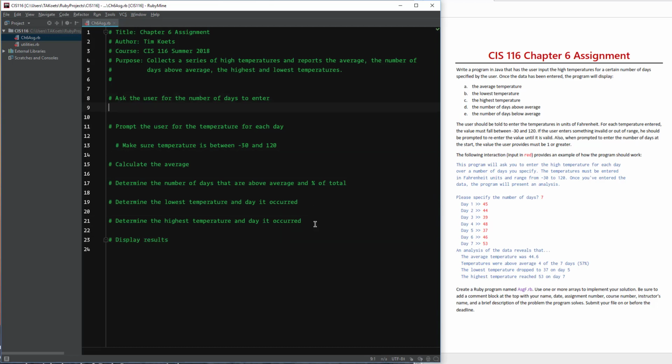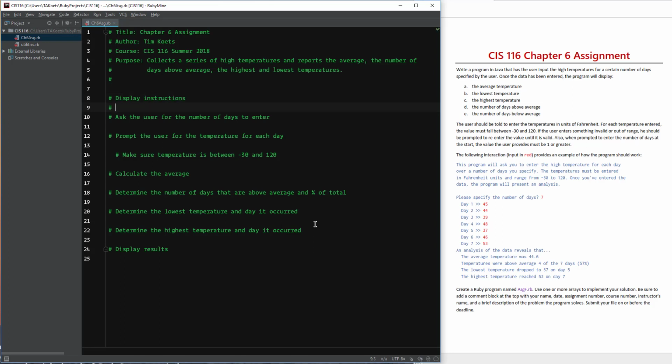And one other thing I'll add here is at the beginning we want to put in a display instructions, which is basically going to be the stuff that you see in blue here, the beginning material there when you run the program. So that's our set of steps that we want to accomplish, and so now it's a matter of just taking each one of these and knocking it out. So that's what we'll do next.